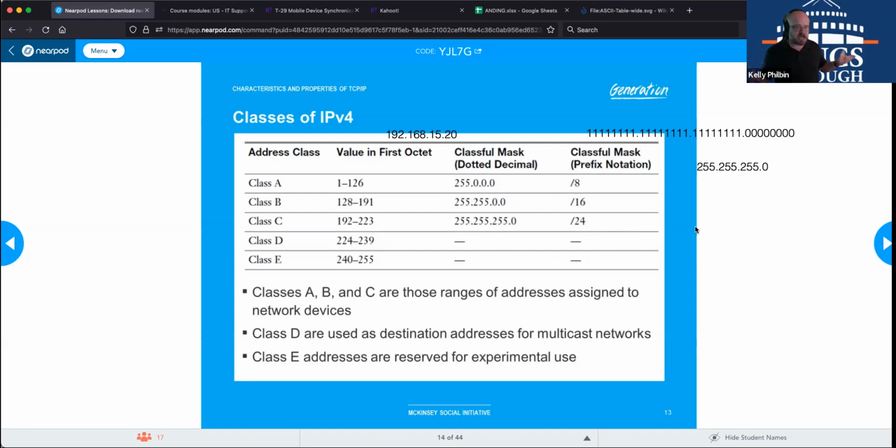I think you have something along the lines of like 10 million addresses within a Class A network. So it's a lot. When you get down to a Class C, we only have that last little octet right there to be a host address. So you can have a maximum of, was it 254 addresses on a Class C.